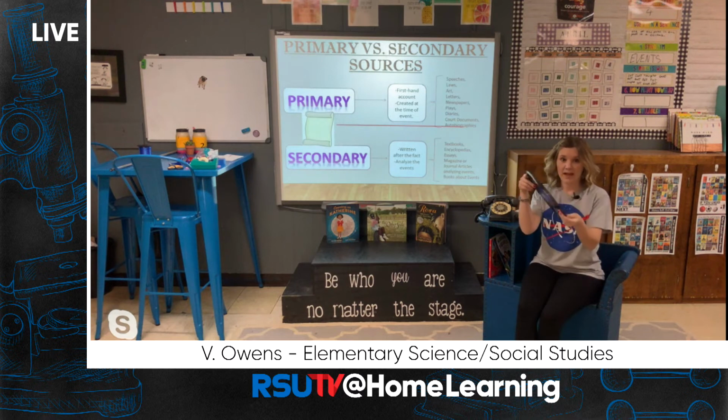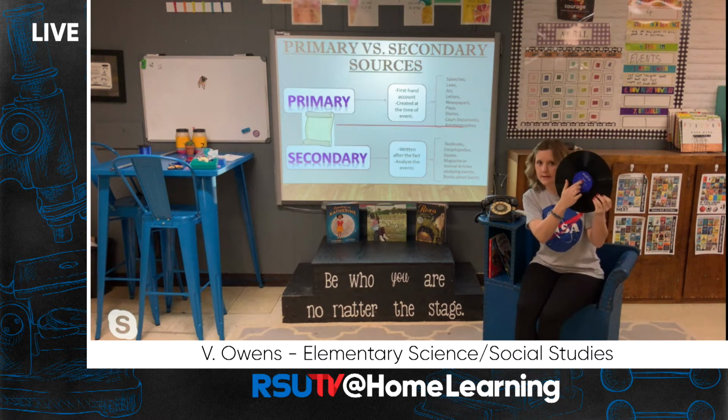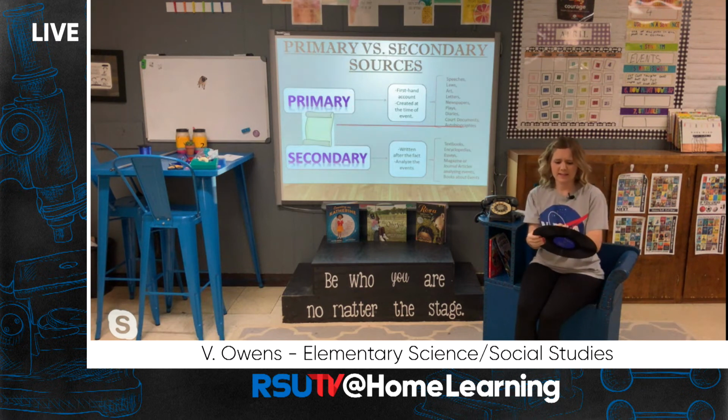Do you see this? It is a flat black circle. It has a hole in the middle. It has a little sticker label on it with some writing. And it has some ridges on both sides. It's a hard black plastic. It's kind of shiny, okay? So I want you to be really thinking about what could this be and how could it be used.